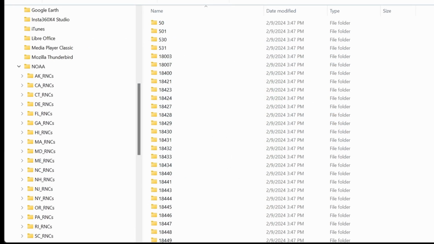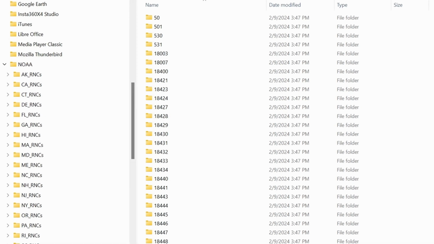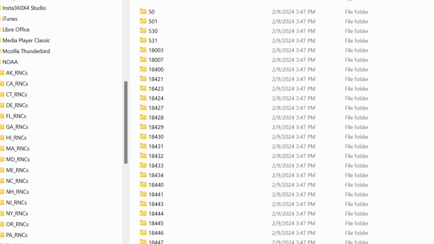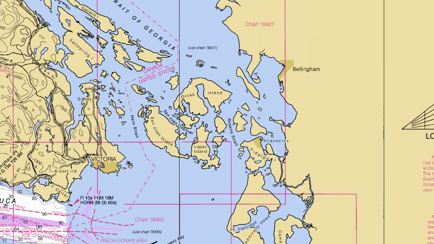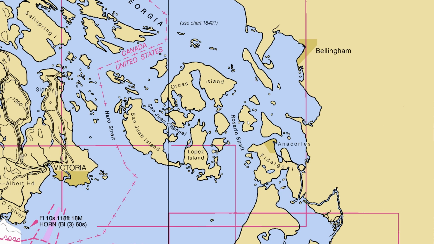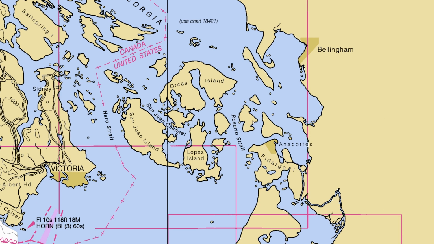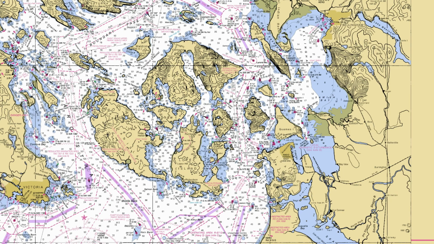In my case, I take all of these charts and I put them in a folder for use by all of my different devices. Once you've got all of these charts loaded into OpenCPN, you'll see the outline on this as an example here. These outlines are in fact different charts. You can see the chart numbers. Once those charts have been loaded, you can set them up to automatically open the next chart down based on the resolution and based on where you are on the screen.